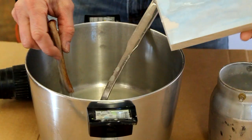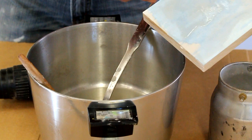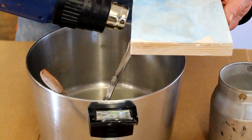Another thing I like to do is put some of the medium on the edge of the painting. I just like the way that looks. And so once I put the medium on there, I'll fuse it in again with the heat gun. Now I have my surface and it's still a little warm, so I'm going to put this to the side, and while it's cooling, I'll start to fill my image here with the charcoal pencil.